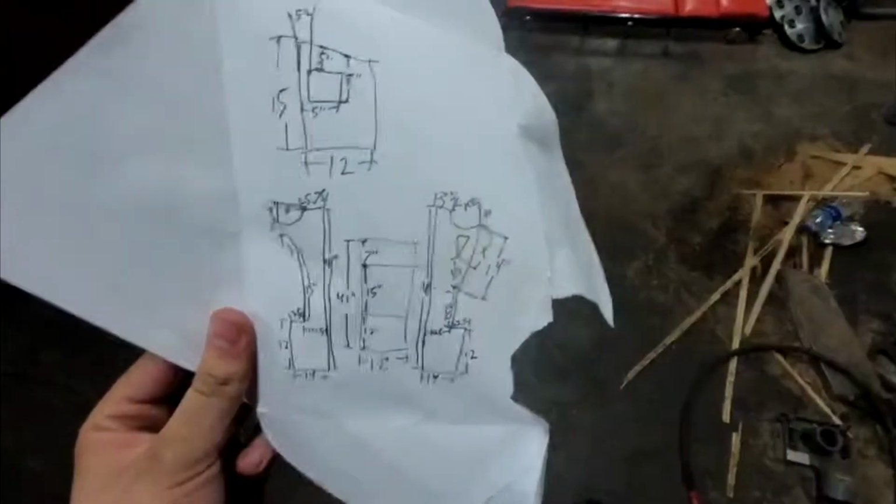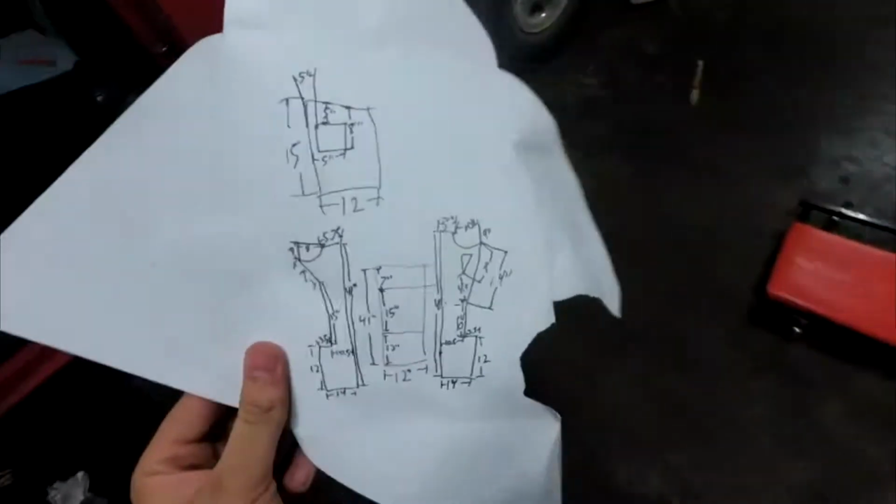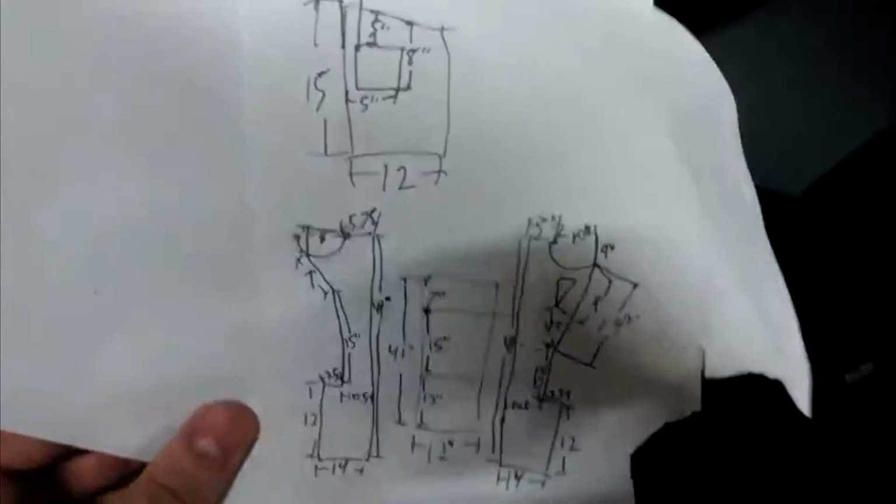Alright guys, so after about an hour and a half of work and whittling and cardboard mess, I've got my sheet of plans here. The reason why I recommend designing something first with cardboard, even though this is very rough and rudimentary, is for things that are going to be difficult to measure on your interior, like this curve right here, and this angle here. A lot of these angles changed from what I originally planned just because I got them in here and they didn't look how I wanted them to.